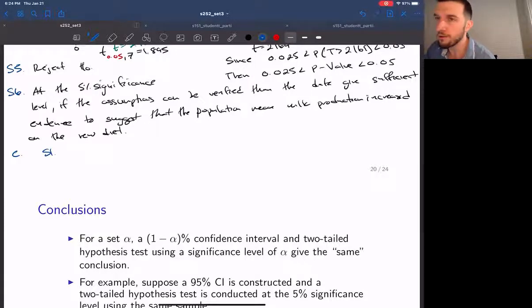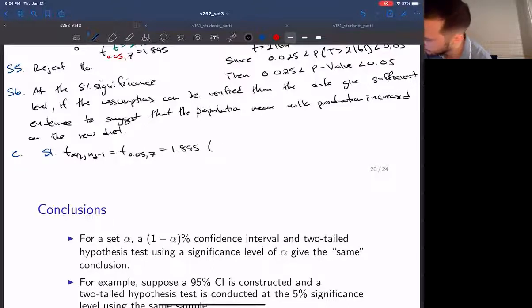All right, well, let's start off by computing the t value for this interval. So we're going to have a t on alpha over 2, comma nD minus 1, which is a t on 0.05, comma 7, since we're building a 90% confidence interval. So you can see that this is the same critical value used in part B. So this means that we should have agreement between the confidence interval and the result of the hypothesis test.